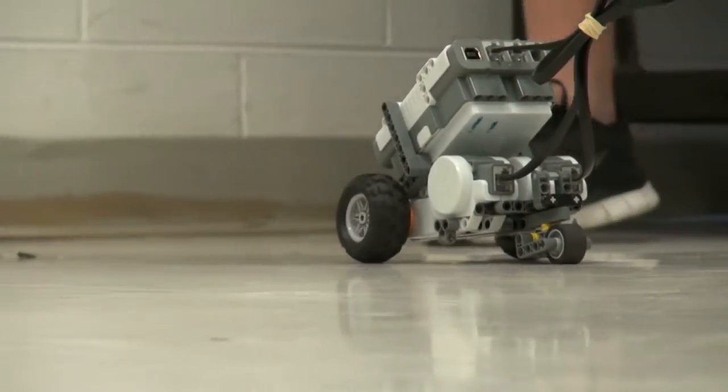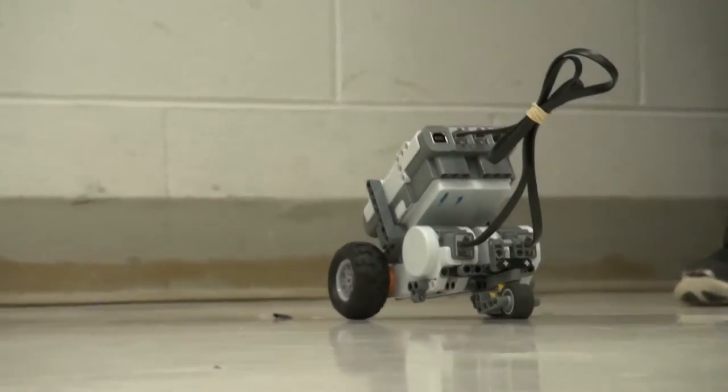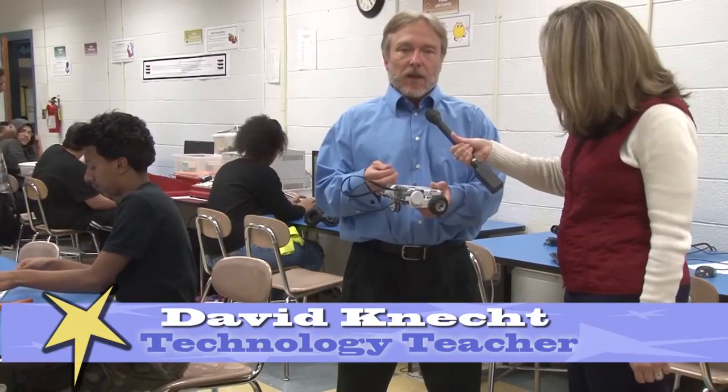What skills do you think these students are honing that are imperative for them to take into the future? Well, primarily problem solving. They're learning a current technology, they're learning how to flowchart, and they're learning how to apply those different systems of problem solving in order to reach their goal. And if they can problem solve, that opens up any number of jobs or career futures.